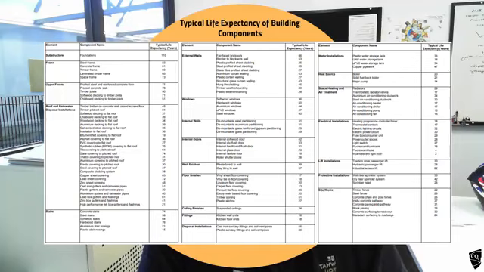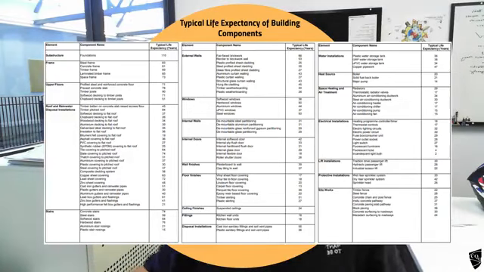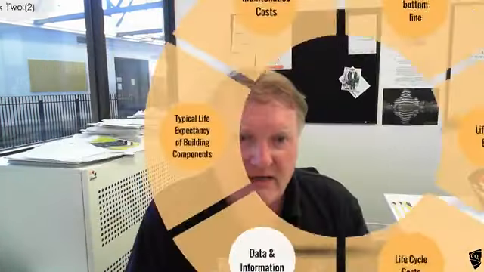Demountable partitions. I mean, it's all in here if you want to have a look at it. You can Google some of this up. But it shows you, these are just averages to use. And they're very useful when you're doing condition assessment and you have to give an estimate of how long something's lasted. So if you know roughly when it was put in, this might give you a guideline. But of course, remember, how it's used, who uses it, what it's used for will impact these figures. You can't take them just as gospel figures.